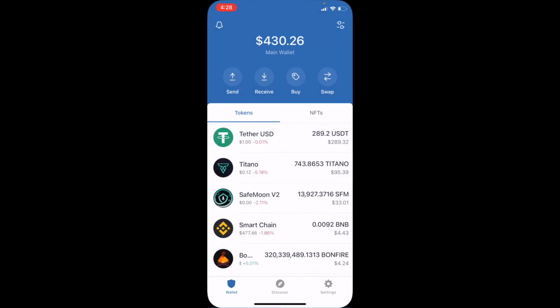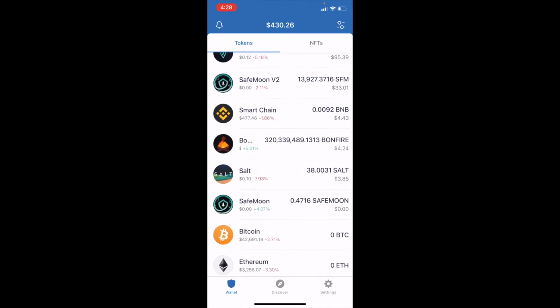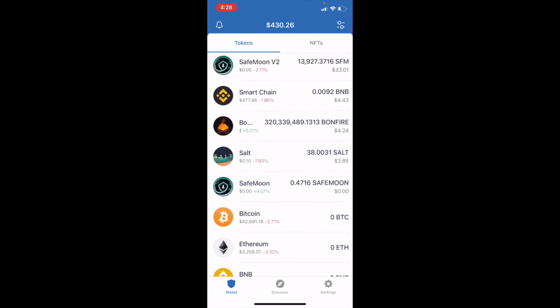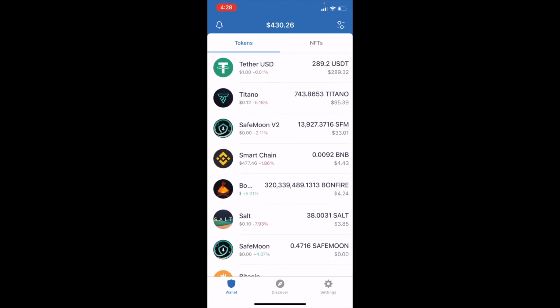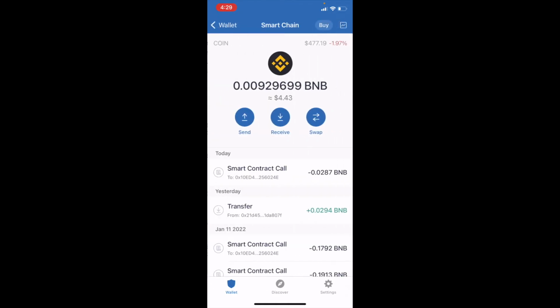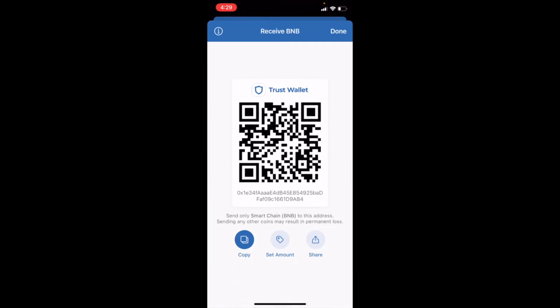Okay, once we're back on our wallet, we can see that we have the BNB Smart Chain as well as BNB down there. I'm gonna be sending the BNB that I have on Binance.us to the Smart Chain this time. So what I need to do is just click on Smart Chain there. This is gonna bring up our specifics for our wallet account. And as you can see, we have a receive button up there at the top. If I click on that, we can get our wallet address right there. So at this point, we can just hit that copy button. That's going to copy our wallet address.